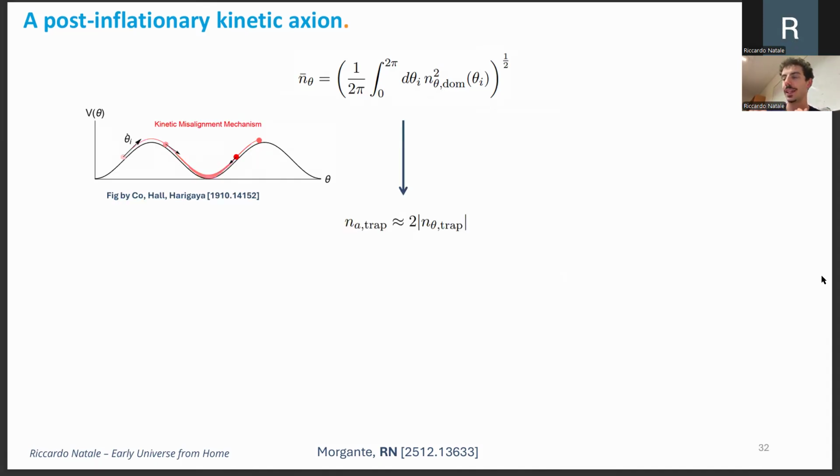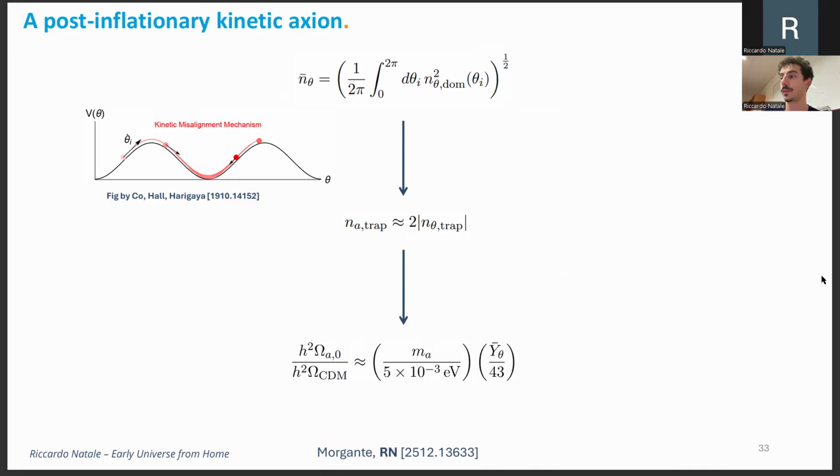And this charge then is converted at the moment of the axion trapping, when at late times the axion will experience its own axion potential, then it gets trapped. And there is a transfer of this U1 charge into an axion number density. I want to stress the fact that this happens regardless of the sign of the U1 charge. So if we have, as you expect, a net global charge which is 0, actually a non-zero variance can then be transferred to an axion number density. And then this will result in an axion dark matter abundance.